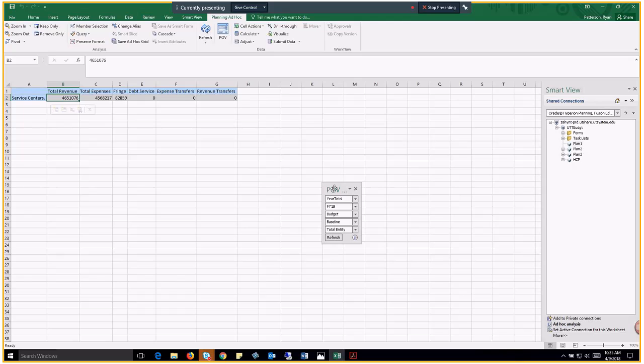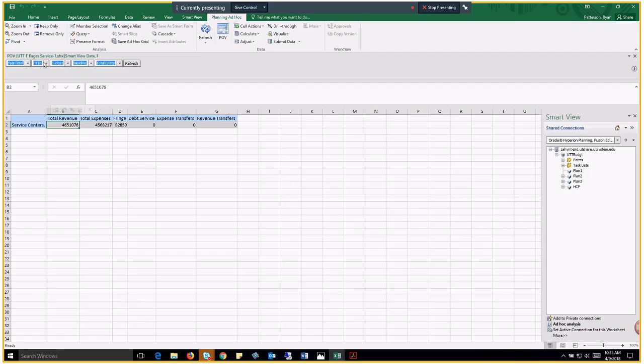I'm not sure if you saw that. So I like to drag this point of view thing up here. If I need to change the year, which I will for FY19, we could do that. I'll upload templates with the updated point of view. More importantly for you is if you need to change versions, here's where you would do that.